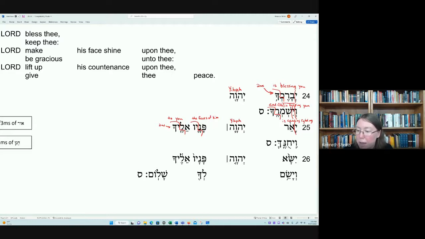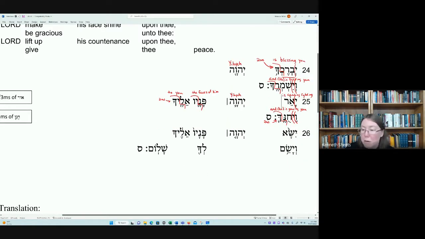And then as well, here we have Wihuneka. And so this here, you can see, again, we've got the wow conjunction. There's my third masculine singular pronominal suffix. There's the eka, I'm sorry, the yod would be the third masculine singular imperfect performative. And then here, the eka is the second masculine singular pronominal suffix on the verb chanan, which is basically grace. So, and he is gracing you.